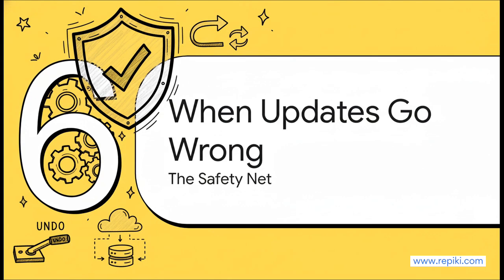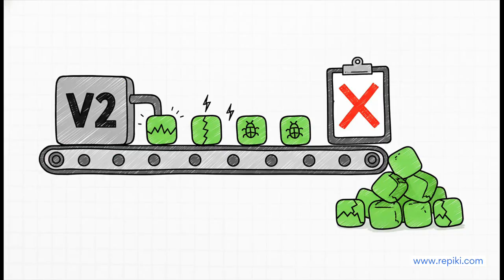But wait, it gets even better. Deployments don't just give you a manual undo button. They have an automatic safety net for when updates start to go wrong right out of the gate. So let's picture the classic developer nightmare. You push out your new version, v2, but there's a critical bug in it. The new pods start up, but they immediately crash. Or they just keep failing their health checks. They never get to a ready state where they can actually serve traffic.